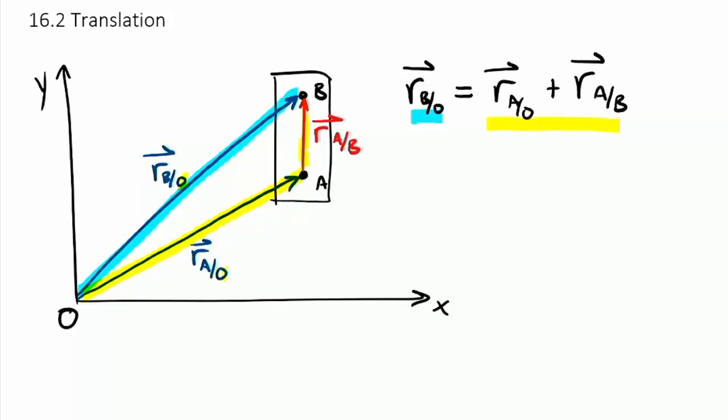All right, so just like in Chapter 12, in relating position, we're going to take a time derivative to get the velocity. So if we take a time derivative, which is d dt of each one of these terms, basically our time derivative of our absolute position vector becomes the velocity. I'll go ahead and put this in absolute terms, V of B, equal to the velocity of A. And then we have the time derivative of R of A relative to B as a vector. Dt.